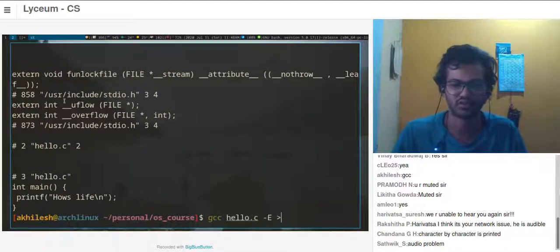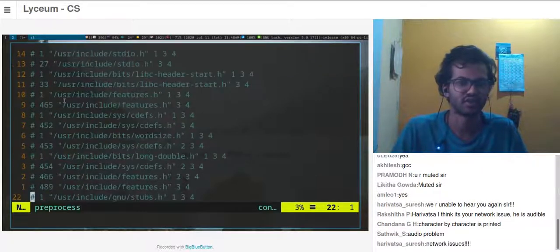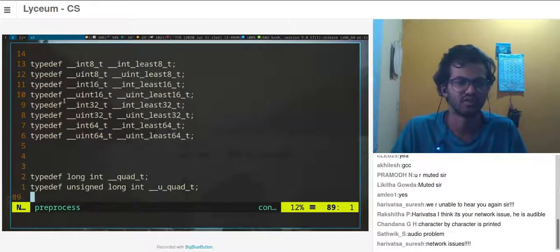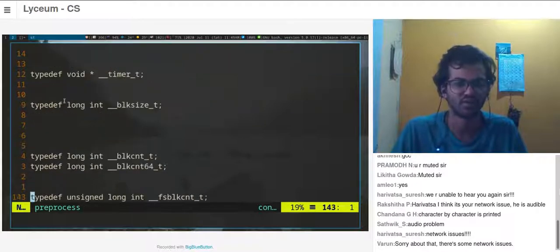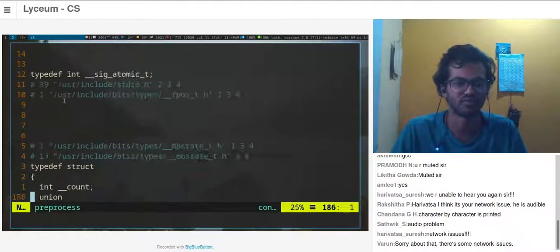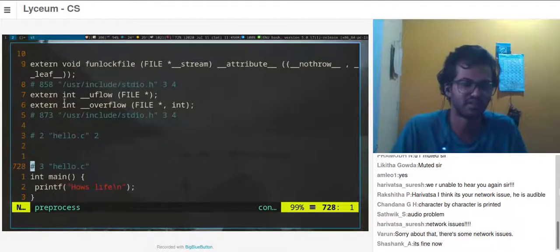It's just through this arrow, and let's say hello.c, you just write it to something like preprocess. And when we open the preprocess file, it's a huge file. So you can see this is how the file is imported into our source code. It's pretty amazing, right? It's like 731 lines.